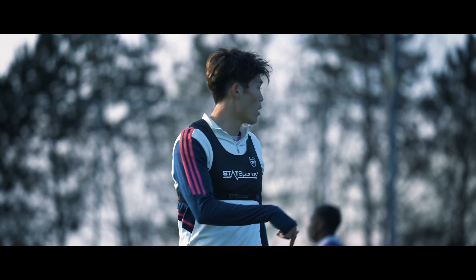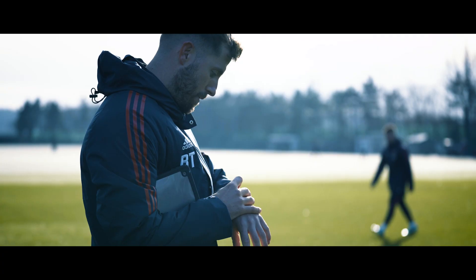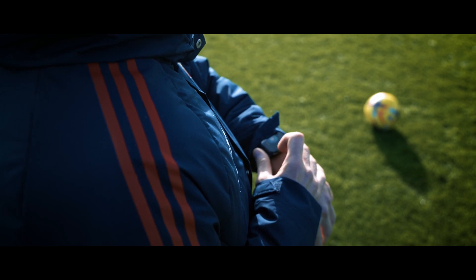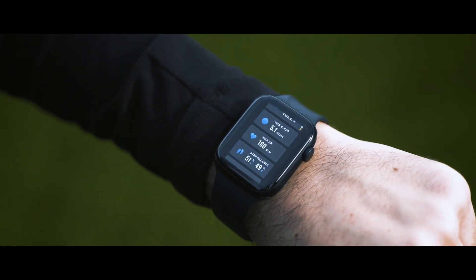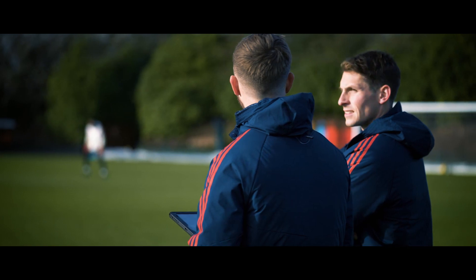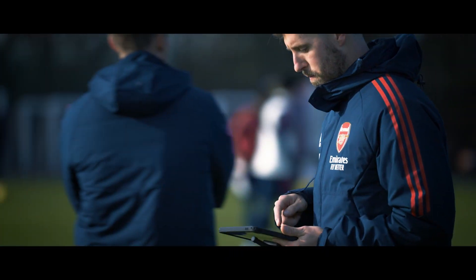My main use of it tends to be post-game. The boys will do running afterwards, and it's a lot easier for me to have the data on the watch than to take a beacon and iPad to every away game. We go out on the pitch, set it up on the watch, start doing the runs or training session, and then after each block we double-check we're hitting the targets we require and adapt as we go.